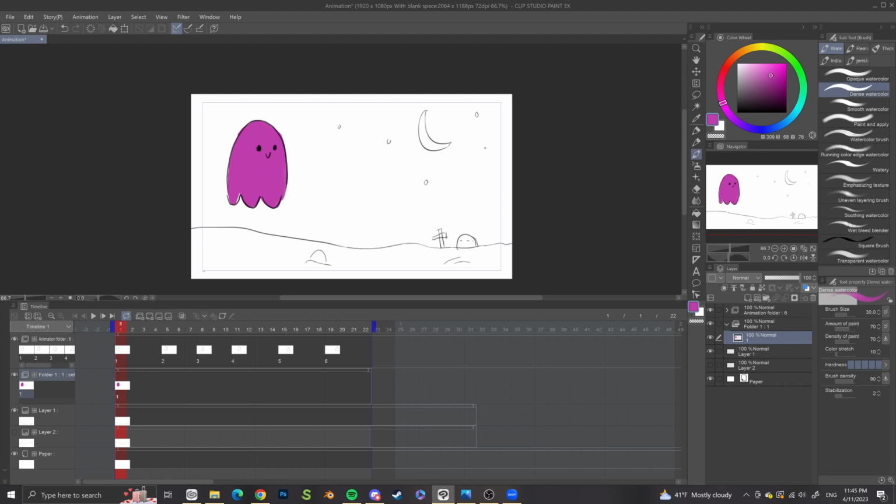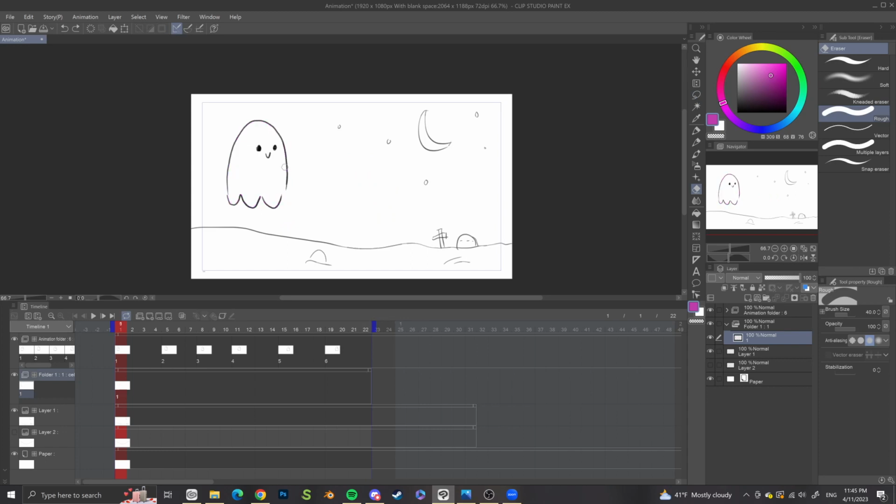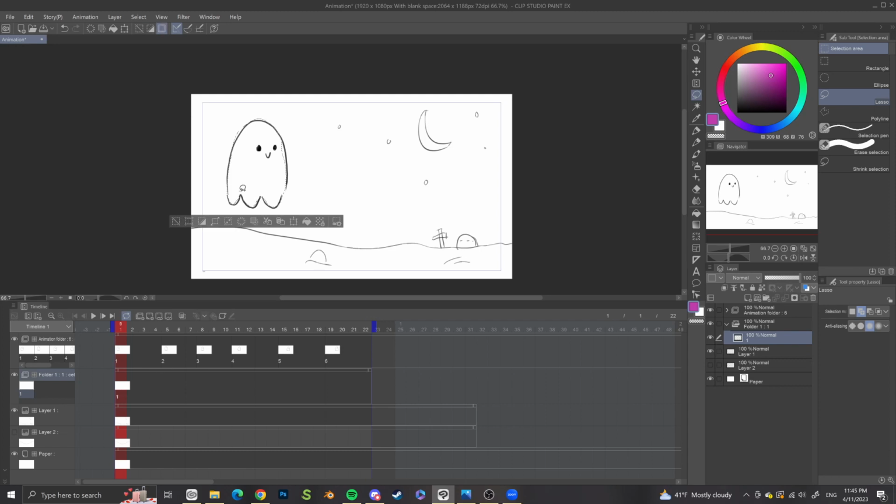Other ways that you can do this is you can also use the lasso tool. A lot of times in the default, I think it starts out as the rectangle tool, so right here it'll start as selection area rectangle. But in the subtool, you can change it to the lasso tool, and this acts more of like just literally a lasso that you can select any random shape and fill it in. So if I were to do that, let's say, instead of highlighting it with the pen, I can use my marquee or the lasso, and using this, I can drag around Mr. Ghost and fill him in.